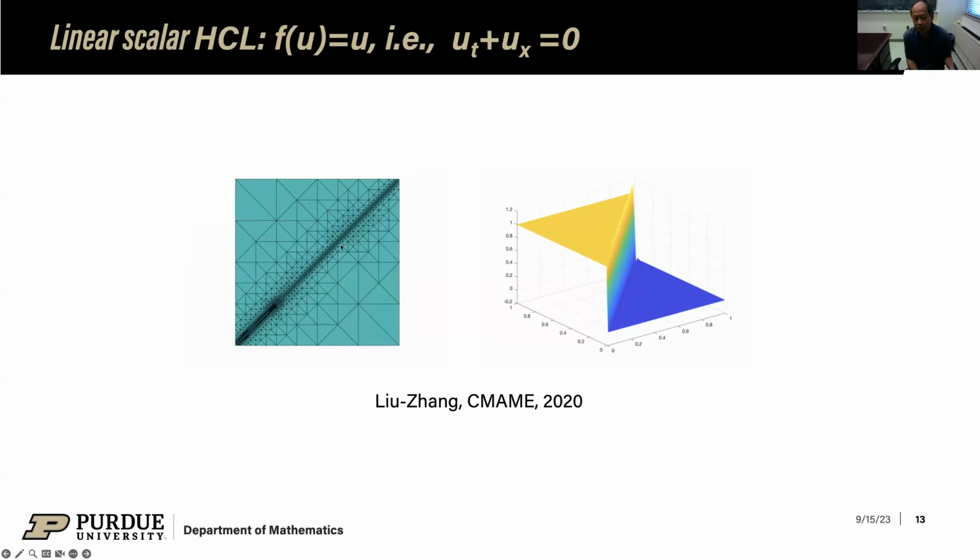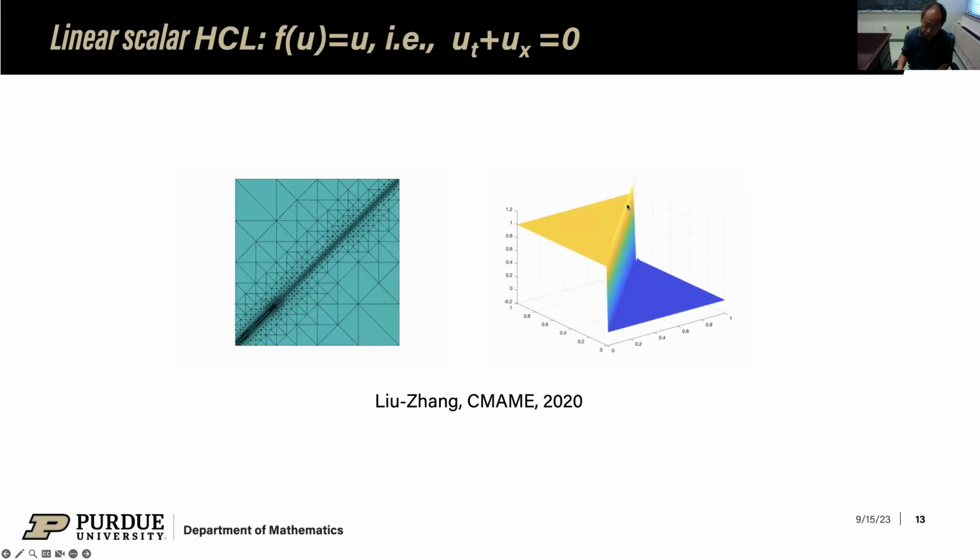If you put the inflow boundary conditions, with initial value 0 on the left, on the vertical, and on the horizontal line is 0, then this produces step functions. The discontinuity interface is a diagonal. If you simply apply the finite element method using mesh refinement, which one of my friends produced, as you can see, they refine the interface using a lot of mesh points. Then if you are not careful enough, you have overshooting.